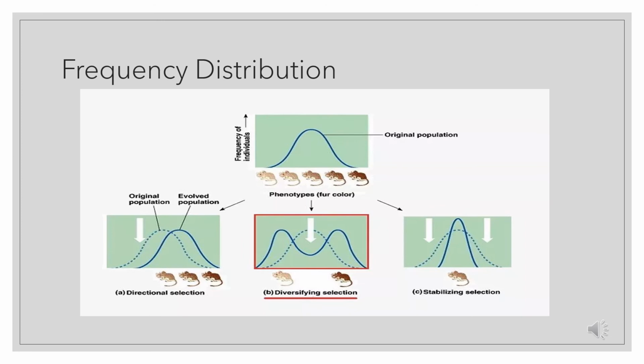Gray mice then grow these half flaps, so they're not particularly good at gliding like the white ones are, but it also slows them down when running away from predators like the black ones do. So the pressure is put in the middle, since it is no longer convenient to be gray. As time passes on, these two modes on each extreme can become different species.